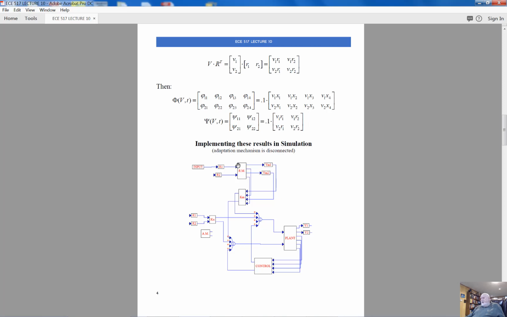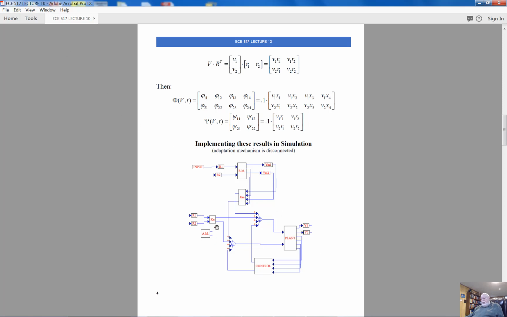As a matter of fact, the way our reference model is defined, it does have 4 state variables, but state variable number 1 and state variable number 2 are used as outputs. This is my definition of the reference model. This is the matrix Km that picks up state variables of the reference model and converts them into the signal injected into the input of the control plant.